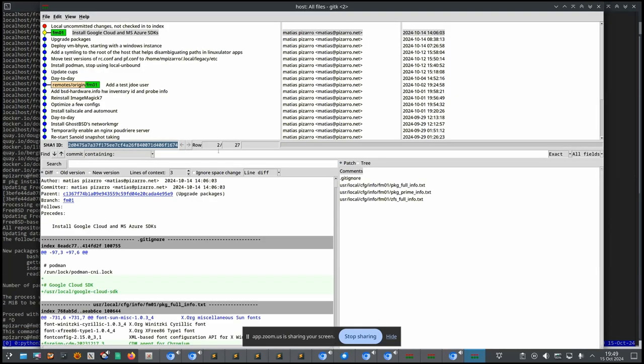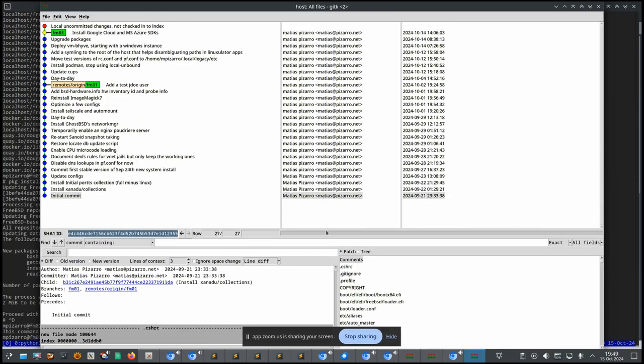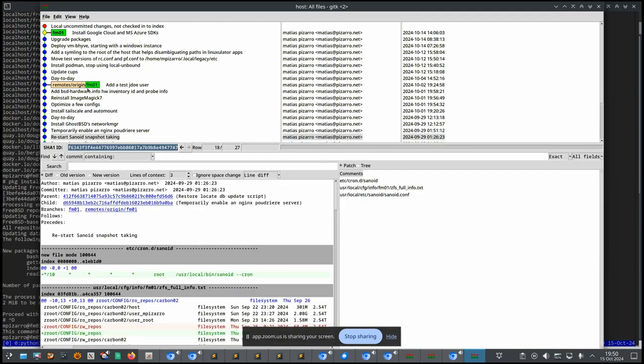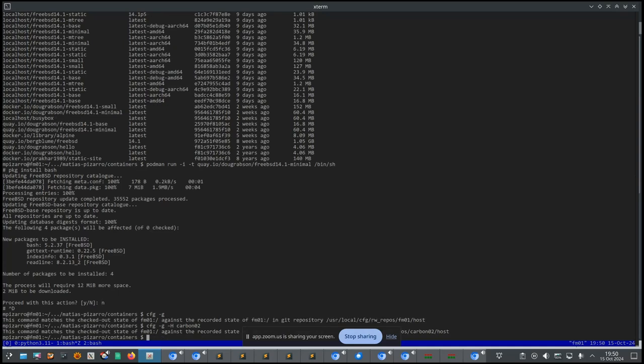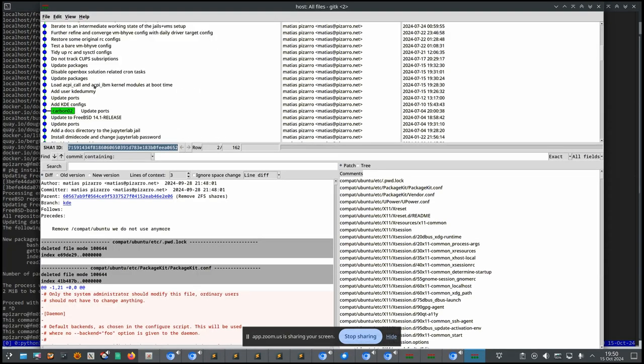So that's my config history for the last month. I installed this one a month ago, and I can go to each of my machines, and I can create branches. So FM01 is one of my machines, but if I go to, I want to see host. So I have another host called Carbon02. And this one I used, it branched out from Carbon01.